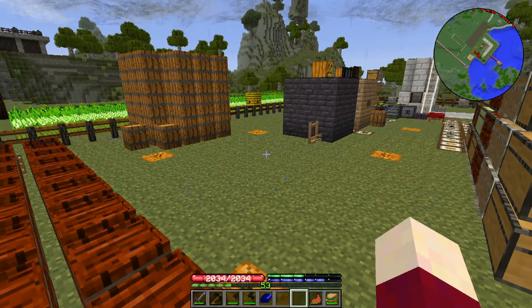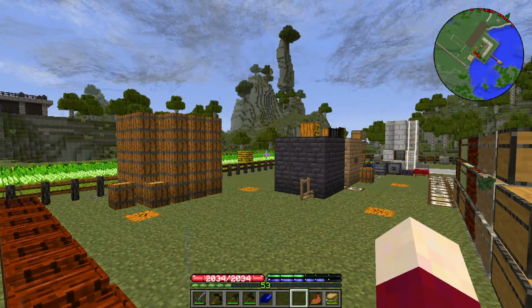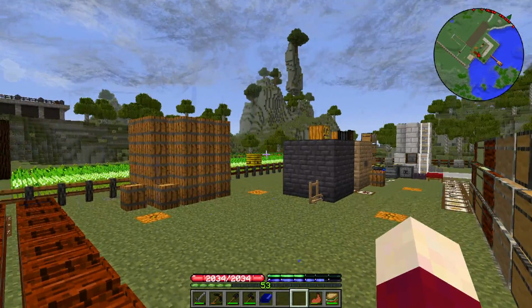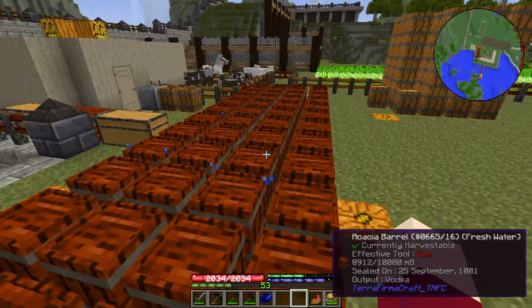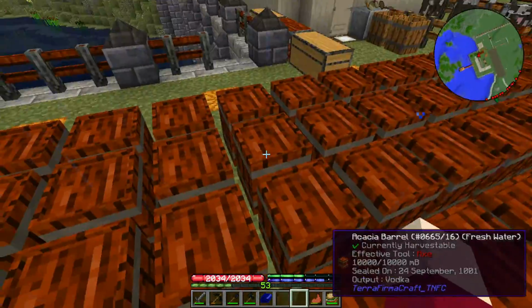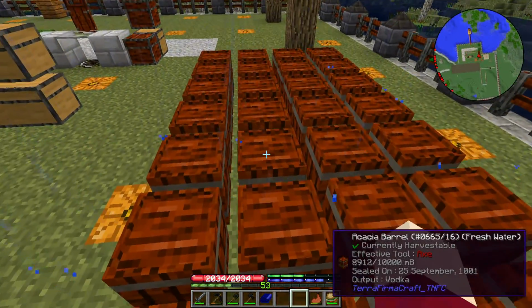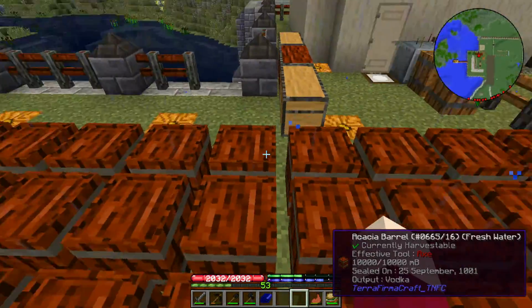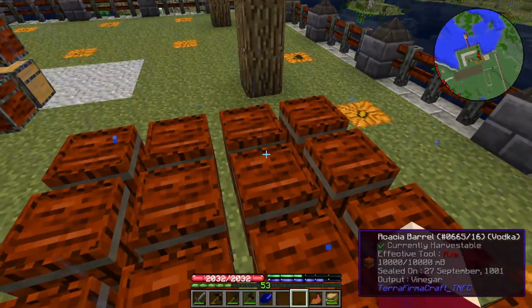So I have been doing a little bit of work here trying to prepare for pickling a lot of the vegetables that we will be getting from the garden. And so I have this huge array of barrels here now. Most of these are already set up with an alcohol product being produced. We are either producing vodka or corn whiskey in these in most cases.